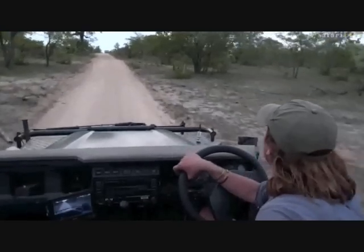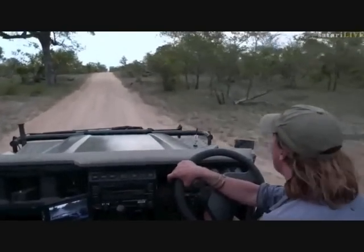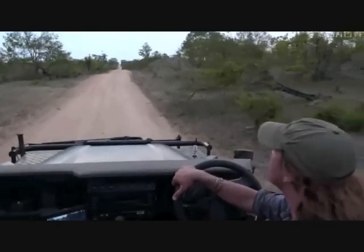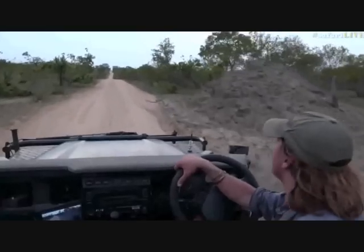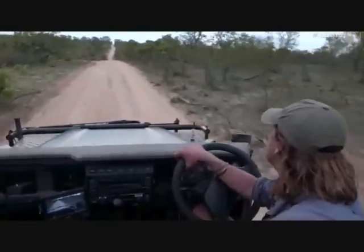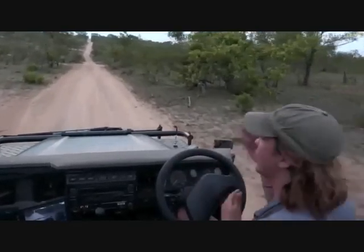Just looking at the sky, trying to see if there's even a bird up there, but there isn't. It has been quite a quiet safari for Vim and myself, but we think it's because the Nkuhumas are waiting to treat us just now. That's what we think, don't we, Vim? We've suffered in silence. Now we're hoping that the Nkuhumas come back across.